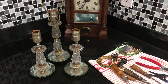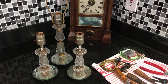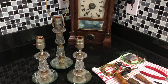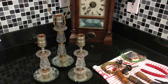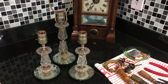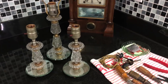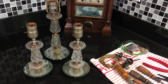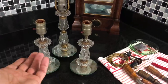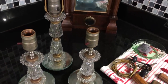Well, hello, kind folk. I'm Scott, back in the old curiosity shop, but it's not a kitchen counter thrift haul today. No, I am preparing later in the week, hopefully by the weekend, to release the big Granny's Vanity sale, and so I've got some lamps I need to work on. Many of you were with me when I purchased these at an antique shop, actually an antique mall, two weeks ago, perhaps three. And it was the only thing I purchased that day.